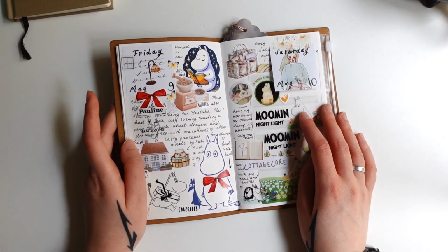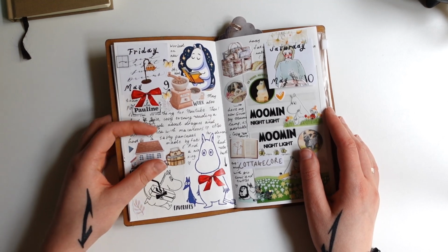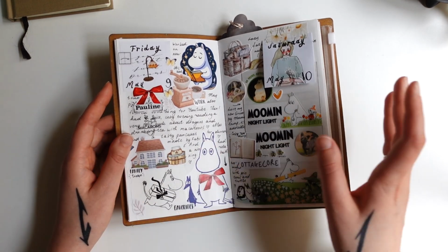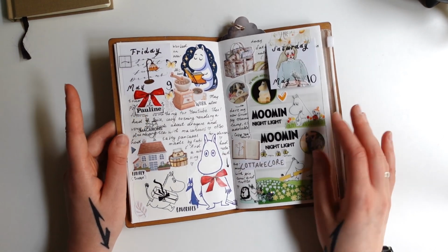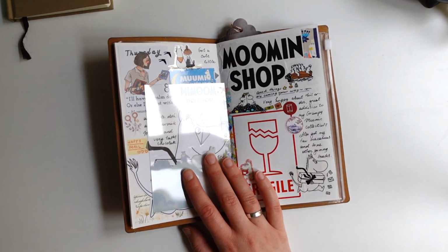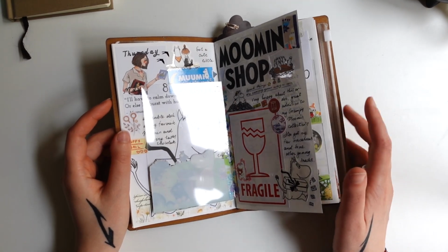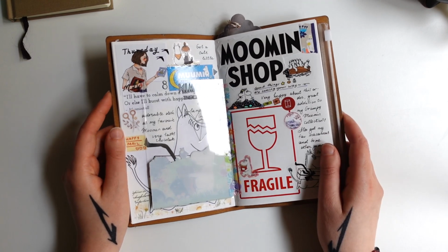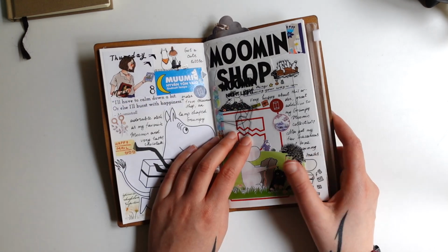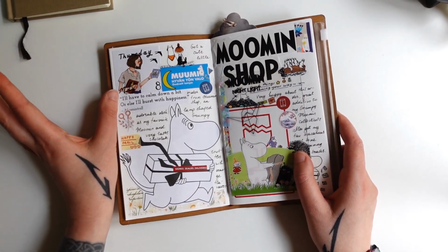So basically in this journal I just collect some daily ephemera like packaging, happy mail, some stationery orders that I got, try out new stickers that I make for my shop, or basically anything that doesn't fit in some other journals goes into this one, and also just shortly write something about those things that I included in this journal. It's always kind of chaotic and very colorful and I like it that way. I like to have this place for different daily ephemera.